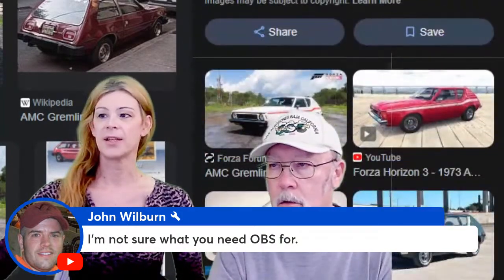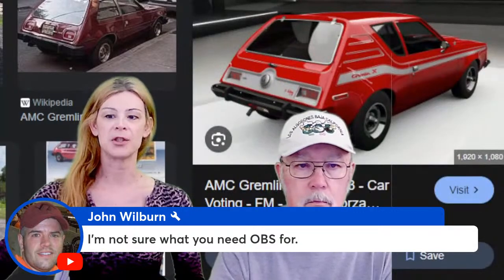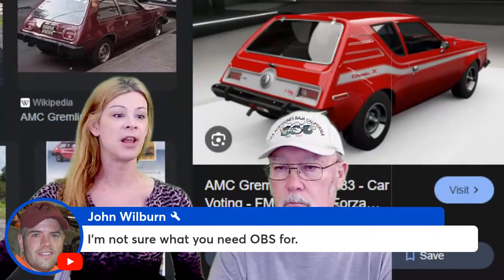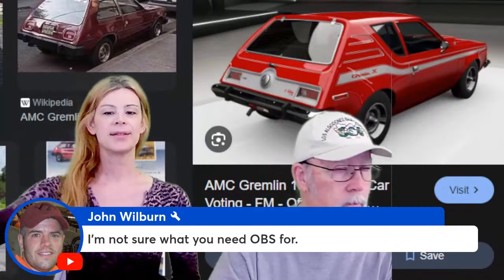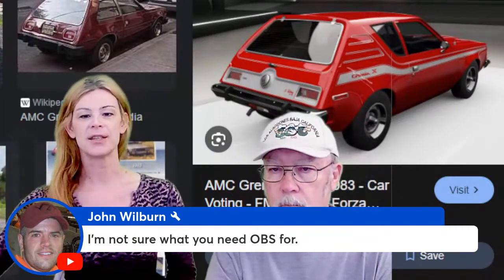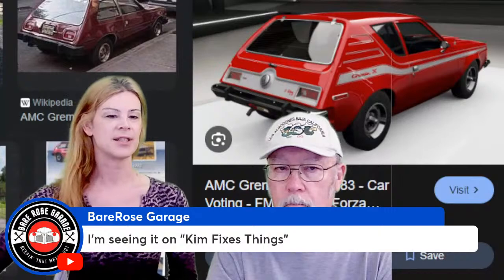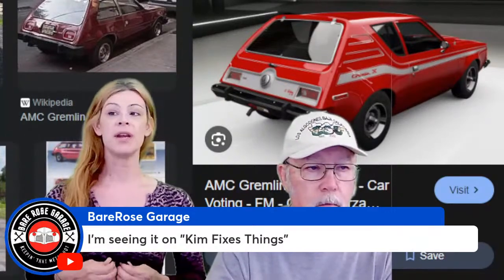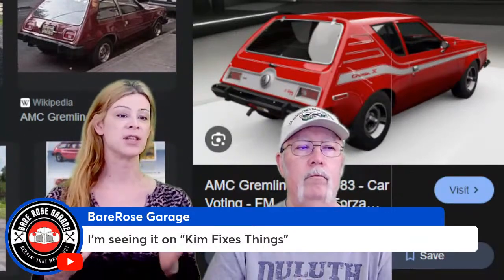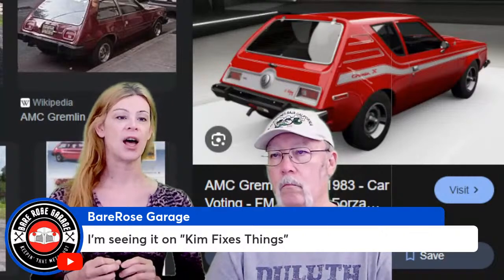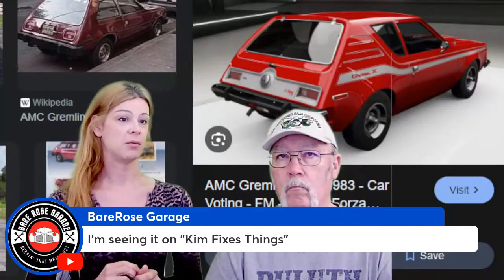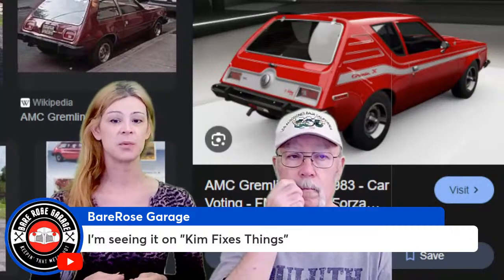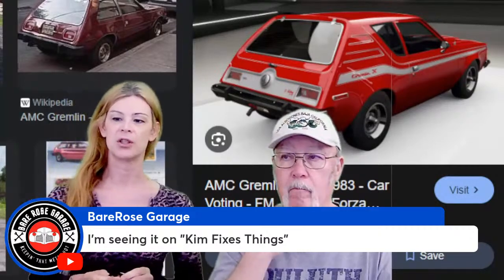It's very powerful for me to scroll through those things on the fly while we're talking. Hey, see, Barrows says he's seeing it on Kim Fixes Things. So we don't have to use OBS, but it gives us some extra features. I'm not ready to give it up yet, because we've been using it for 6 weeks and it seems to do the trick.